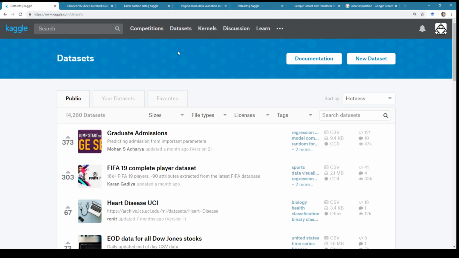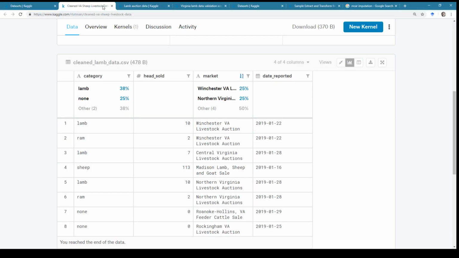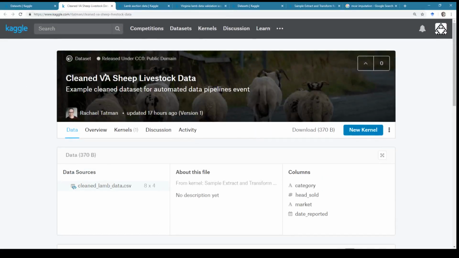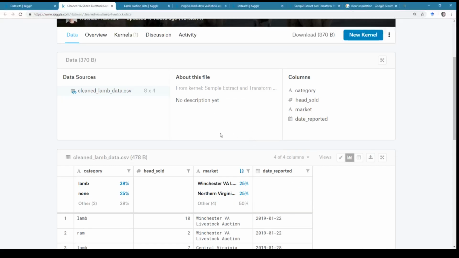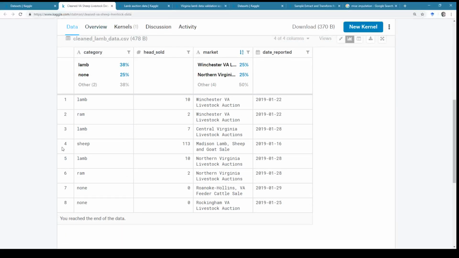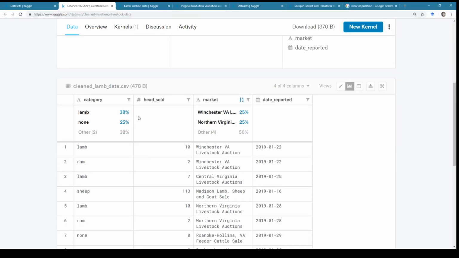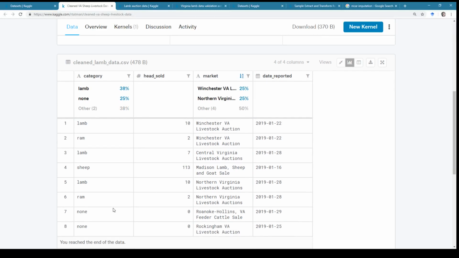Austin says, can you quickly run us through how you got to the breakdown of the cleaned sheep data, the part that shows percentages? Oh, this. Yeah. I've just gone to the landing page for this particular data set. Whenever you create a data set, we do a little bit of crunching. So I did nothing. I just uploaded the data set, and then I automatically got this, if that makes sense. If that was your question.